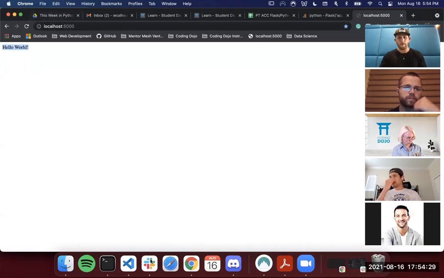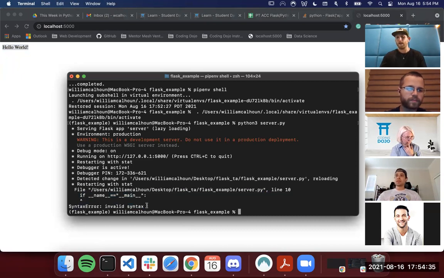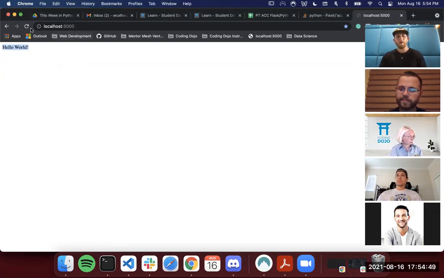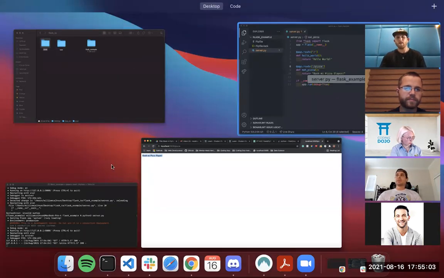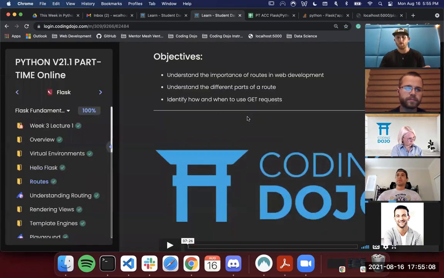So if I come here, I make sure my server's still running. Sometimes when I'm typing while my server's running, there can be an error, so I have to come back and run python3 server.py again. So always make sure that if you're writing some code and all of a sudden it doesn't work, you go make sure your server's running. But now if I come here, hello world, and now if I say slash pizza, it says banh mi pizza slaps. Okay, so what that tells me is I can set up different routes for my application.